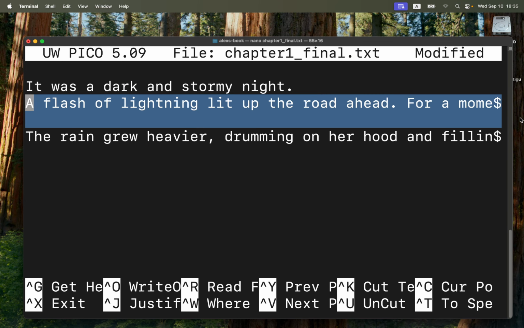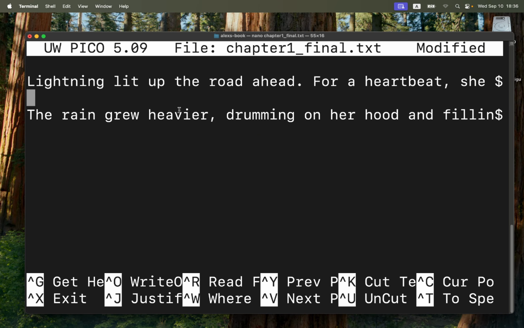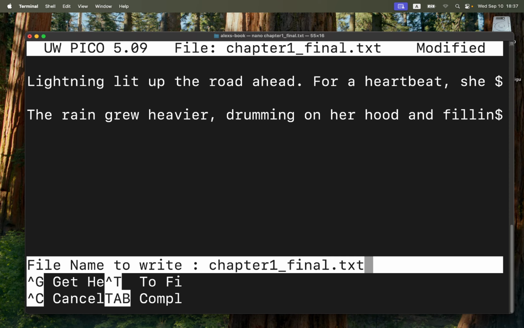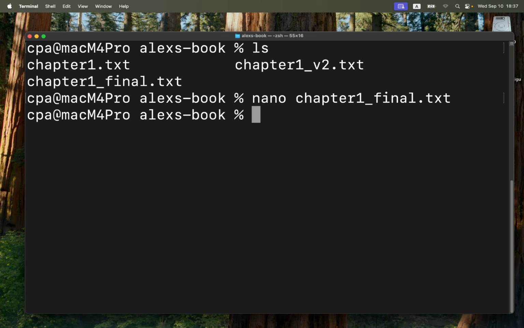So let's try to remove the first paragraph and update it. All right, I removed the first paragraph, and let's say she updates it with the following version. Let's again Control O, enter, and Control X to save the changes.